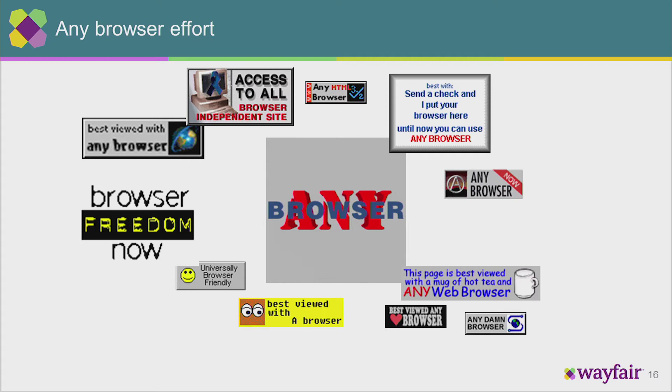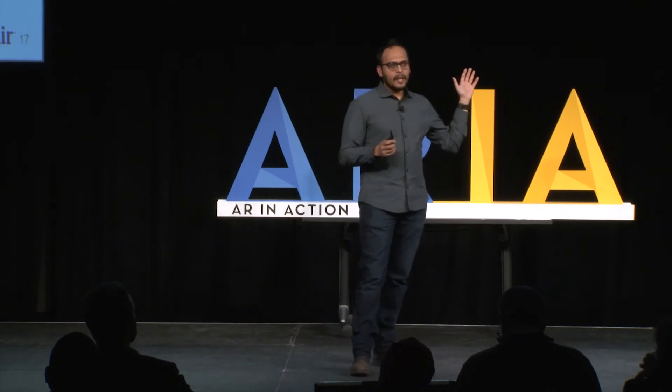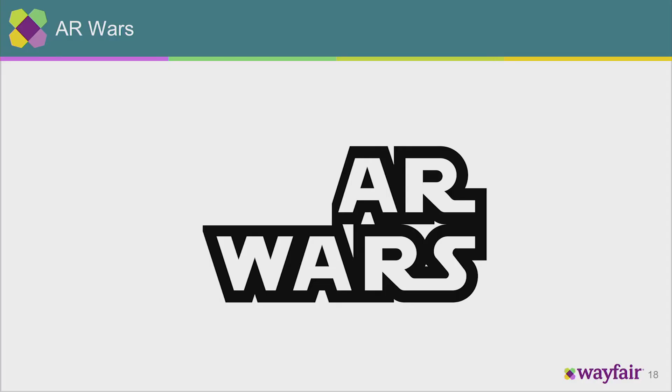This is very similar to a time before where you had to write specific code to make sure your web pages rendered correctly in either Internet Explorer or Netscape in the 90s. Some of you might remember that. The way it was solved was through the Any Browser effort — Netscape had to open source Mozilla, the World Wide Web Consortium was created, and they standardized on HTML. Today, no matter what browser you use, you're going to see the same thing. We had a similar situation with mobile — different platforms — and eventually the mobile race is hovering around two competitors. Are we going to have the same fragmentation with AR?